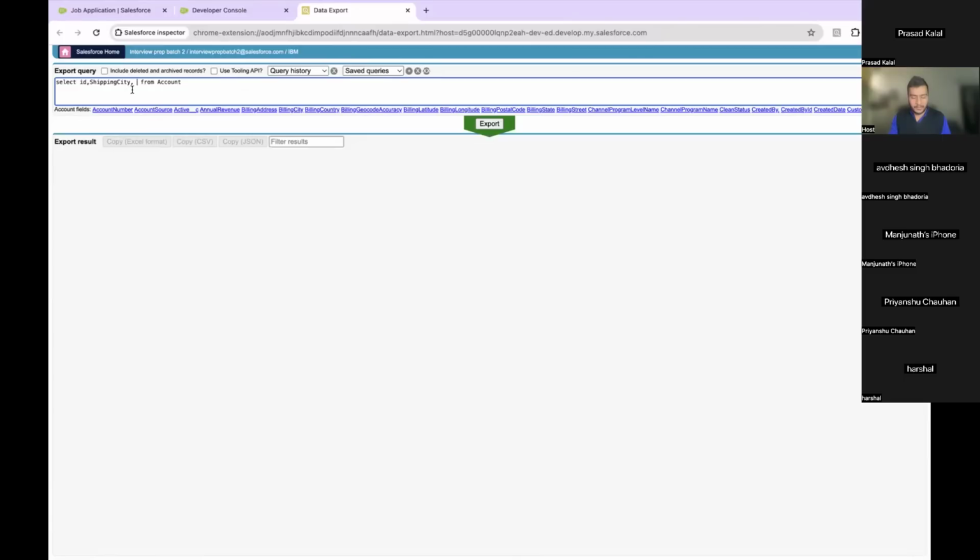So we will be able to write shipping city. We need not even write the complete API name, and it will start giving me suggestions. So we can use this to avoid a lot of hard work going back to the object manager and finding the API name. Not only for the standard fields, but also for custom fields, it will give you suggestions.